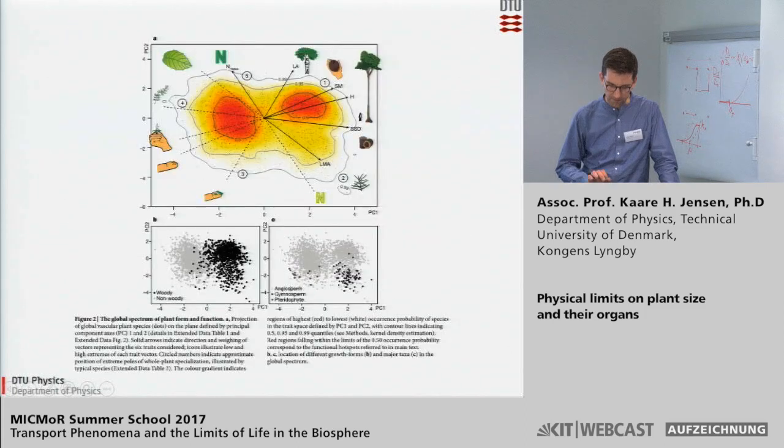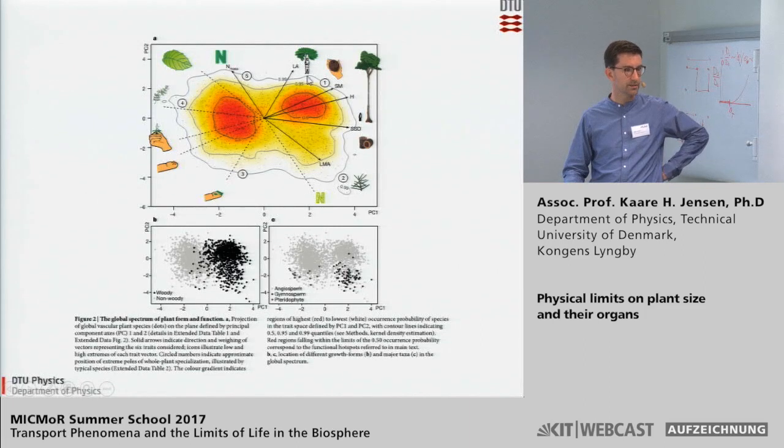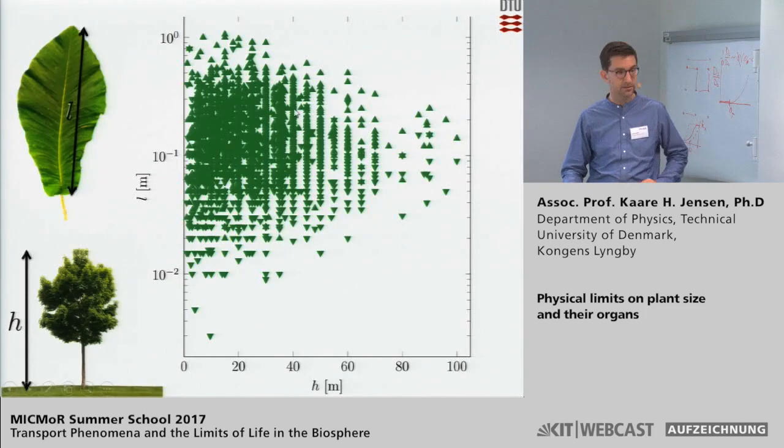If you cover all these parameters together, you can get plots like this, where you look at how various things vary. Roughly speaking, this axis along this direction is the leaf area, and this axis here is the height. So you see a similar constraint here: for a given height, you can have several different leaf areas, but it's a tightly constrained volume that it happens in. So basically the same thing as what we saw here.